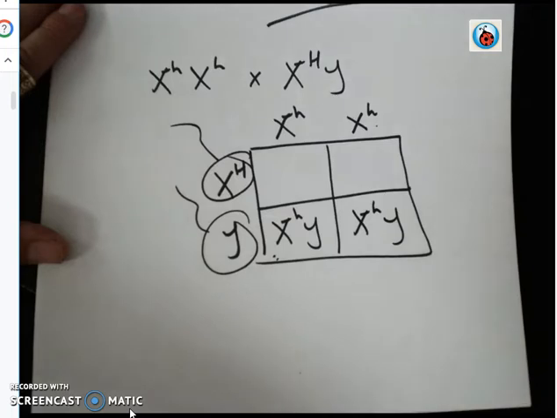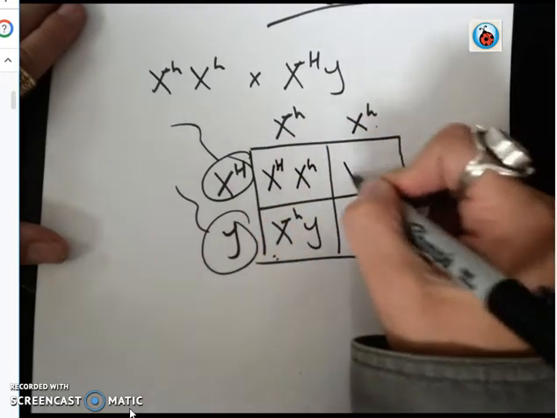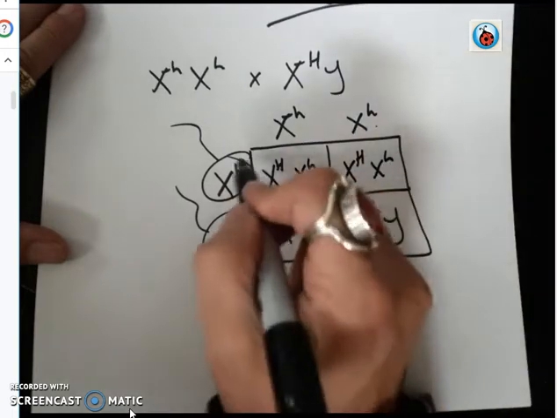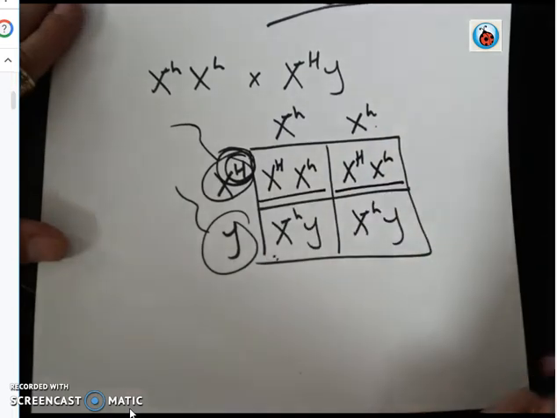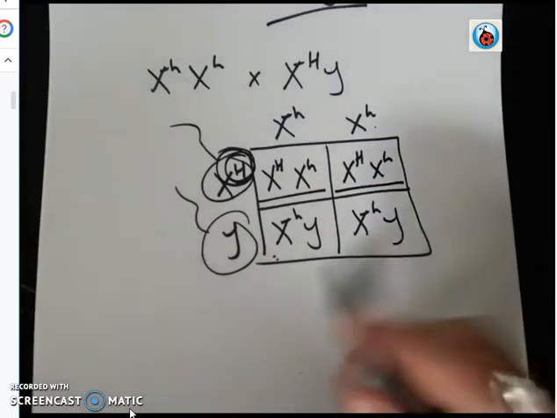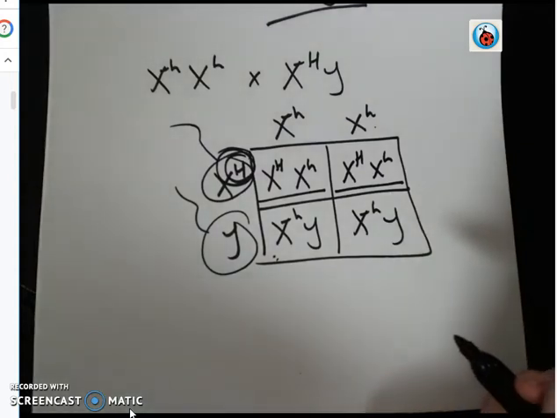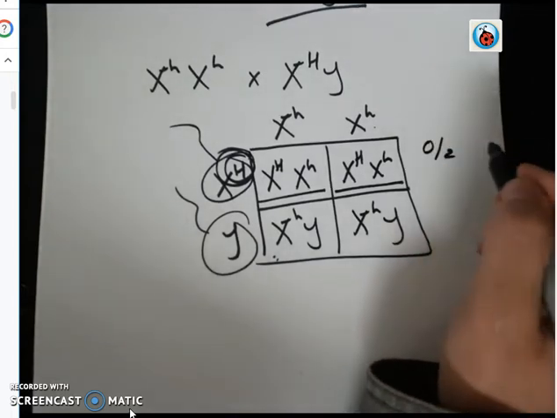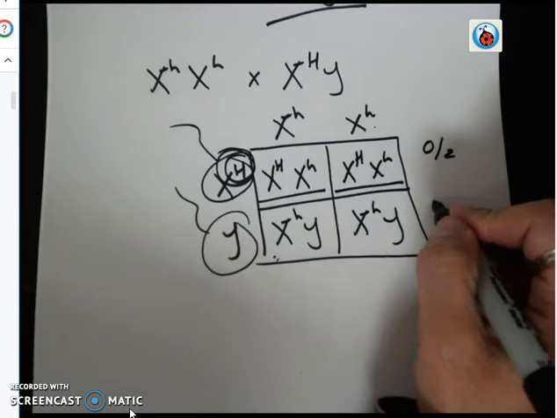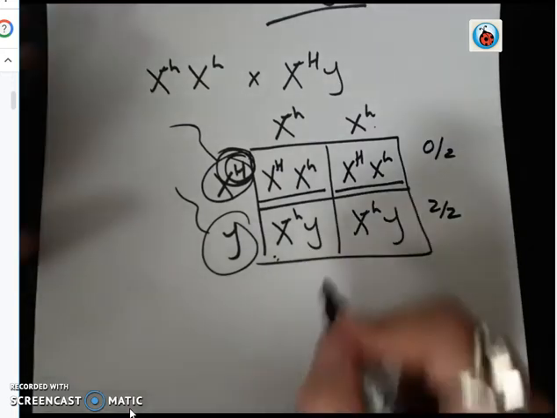Anytime a mother has traits on her X chromosomes, her son gets them from her. A daughter, though, is going to get an X from the dad and an X from the mom. Here, because the dad did not have hemophilia, both daughters are hybrids or carriers for this trait and will not be affected. So the question asks, what proportion of daughters have hemophilia? 0 out of 2. What proportion of sons have hemophilia? 2 out of 2, or 100%. Now, if the question was asking for children in general, we'd have 50% or 2 out of 4.